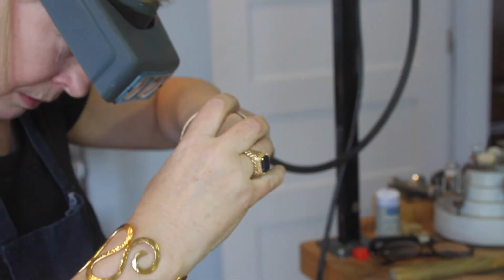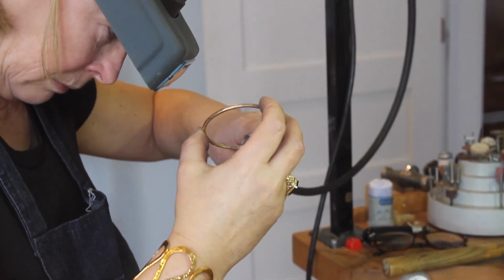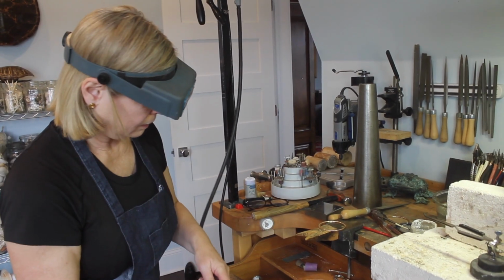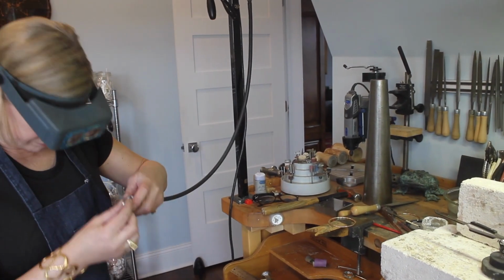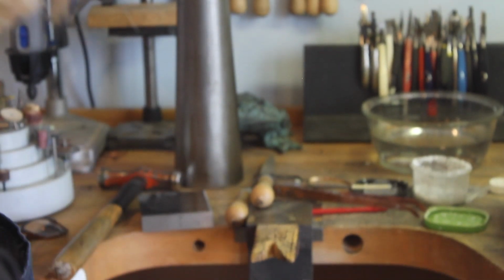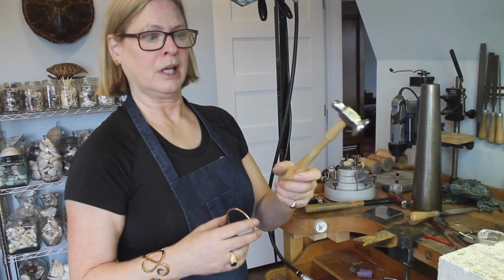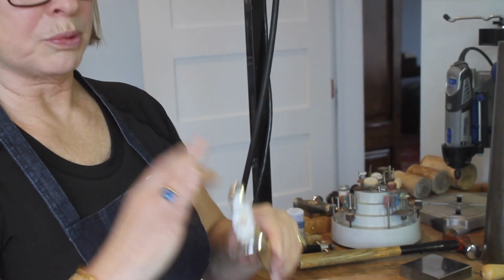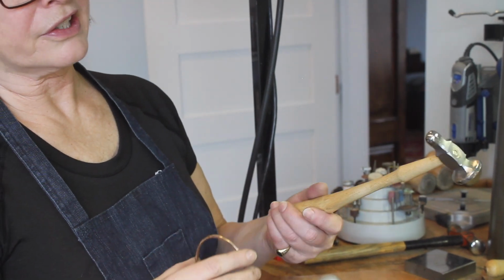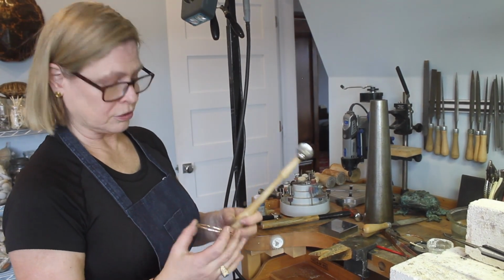Okay. Now we're going to switch to 1500 sandpaper for the final sanding. So this has a nice shine in the inside after the 1500 sandpaper. And now I'm going to texture it using a planishing hammer. This hammer has one side that is flatter, that spreads the metal smoothly, and the other side is rounded, as you can see, and makes little divots in the surface of the metal, which then reflect light. And it has a very beautiful animated surface, which is what I'd like for this piece.